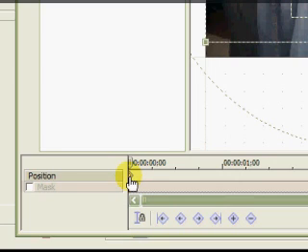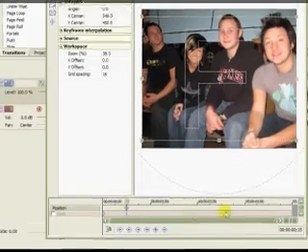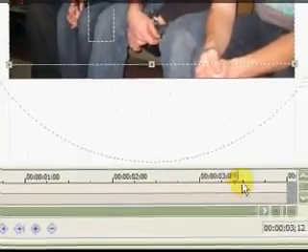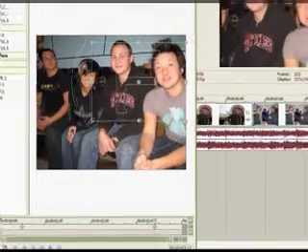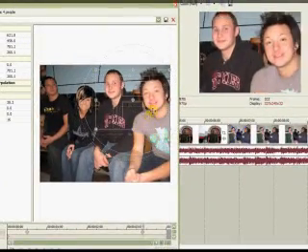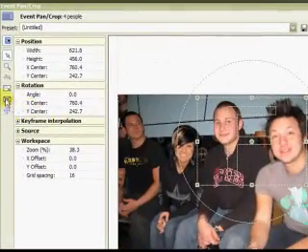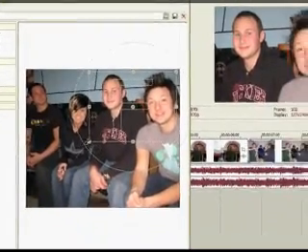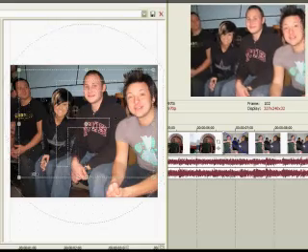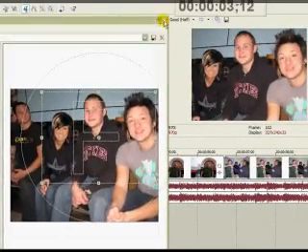All right, the next thing I want to show you is called keyframes. So basically, when I click on here, that's where the picture starts. Since there's a fade on it, we can't see it, so I'm just going to move this forward so we can see it in the video preview screen. I click on here, that's our starting point, and then over here, click somewhere, and I'll make this our ending spot. If we zoom in, we can zoom right into wherever we want on the screen. These will lock our frame into place, so then you don't have to mess too much with that. So then we'll move this down to the end, and now you'll see in the preview screen, it's zooming in.